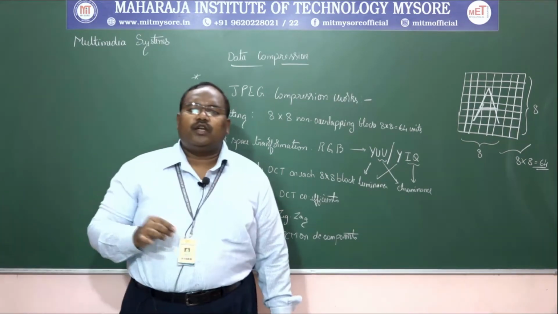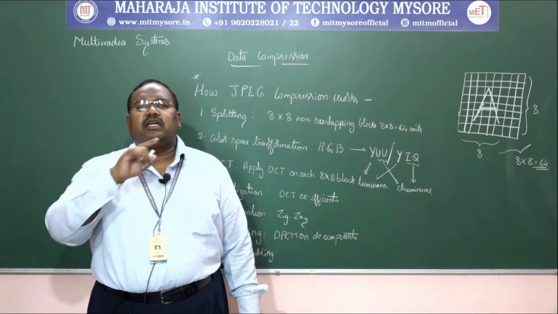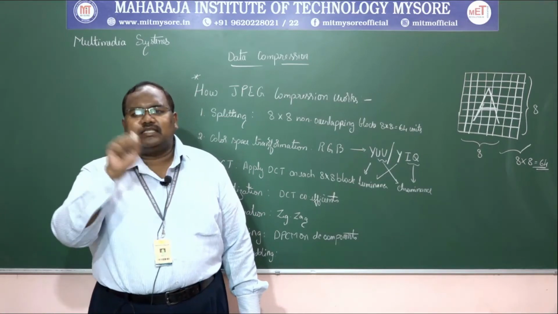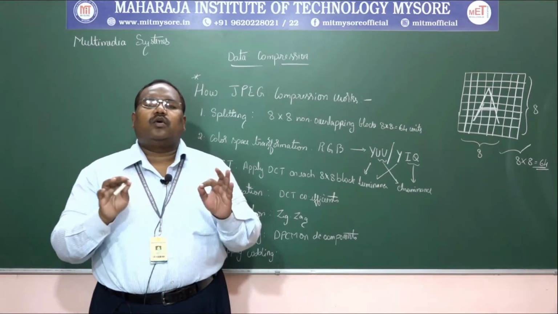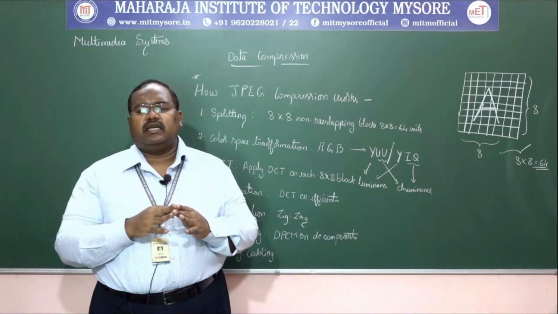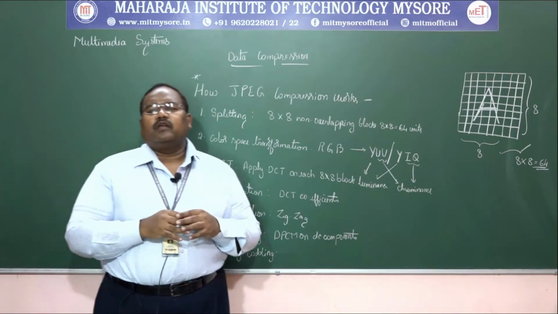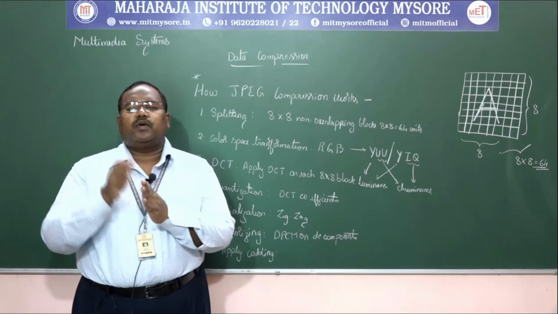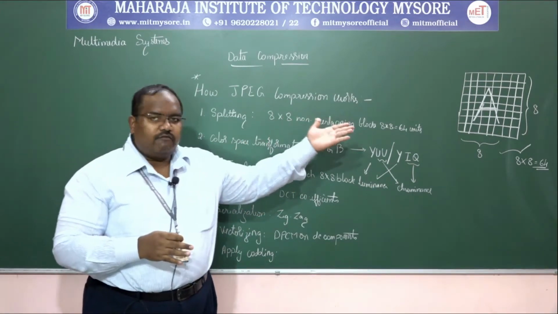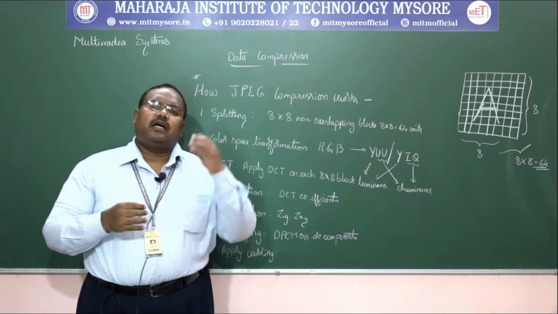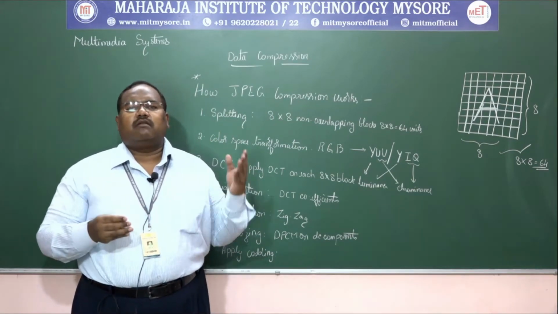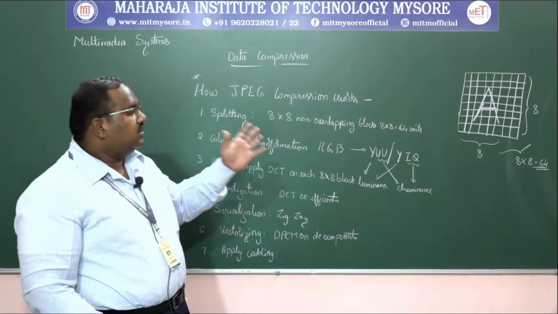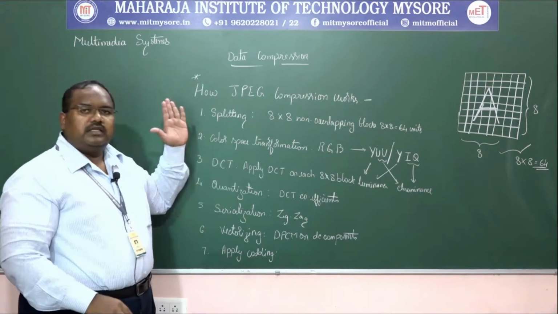In the fifth stage, we do a scanning process in a zigzag pattern. We call it serialization. We do the zigzag scanning totally to exploit the redundancy here. And the sixth one is vectoring. We apply DPCM, the differential pulse code modulation principle, on the DC components obtained from the matrix. And finally, we apply the coding. Whatever coding we wish, either run length or Huffman coding, is employed on the block. So this is the working principle of JPEG.